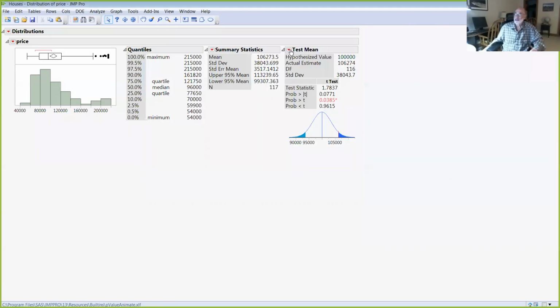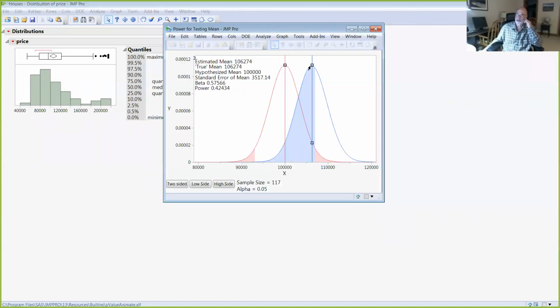There's another animation, I'm just going to mention this once. It's usually a topic not even covered in most statistics courses, or at least beginning statistics courses, because it can be extremely confusing, but it's actually a fairly important phenomenon. So I want to mention it. This is a power animation. We can also talk about the power of this test. And the power of the test has to do with the ability of the test that you're going to conduct to identify an effect or a difference of a certain size.